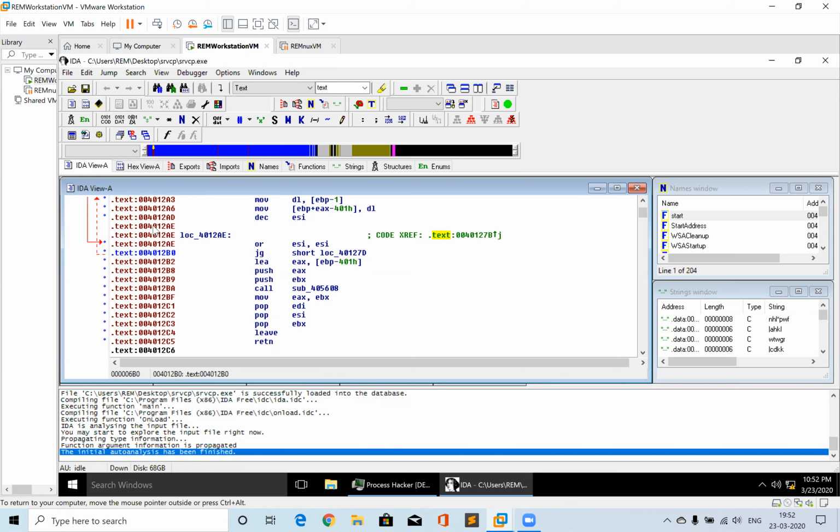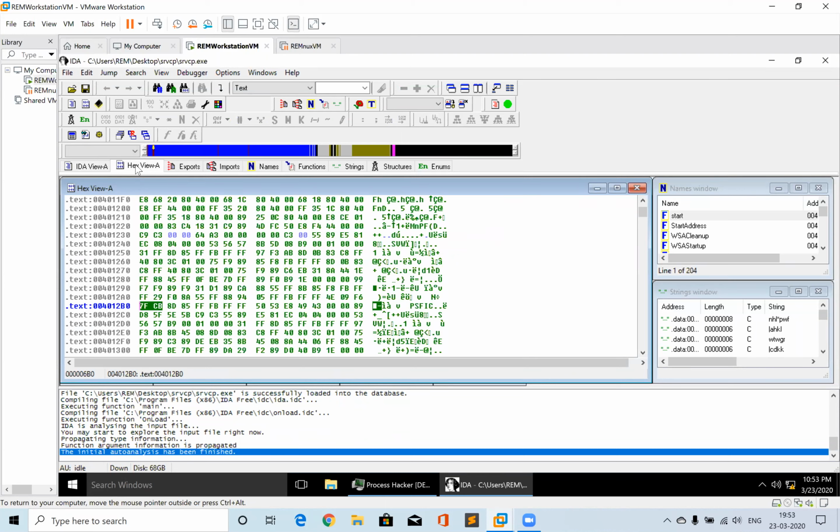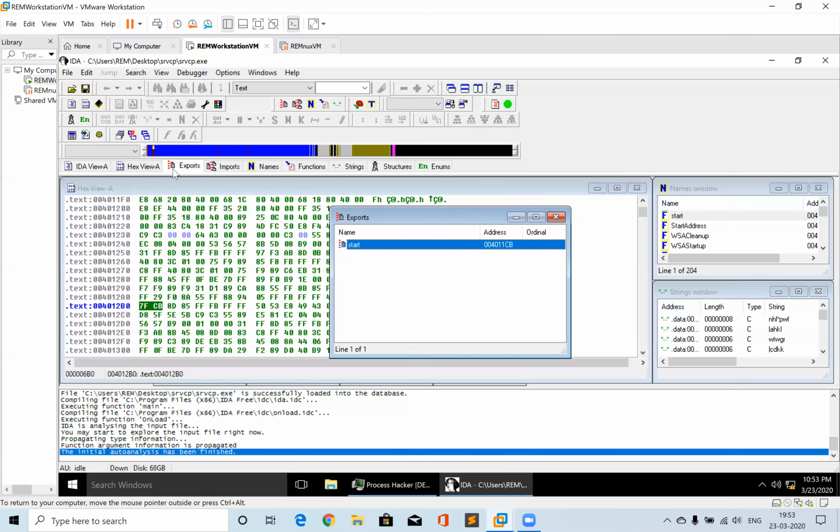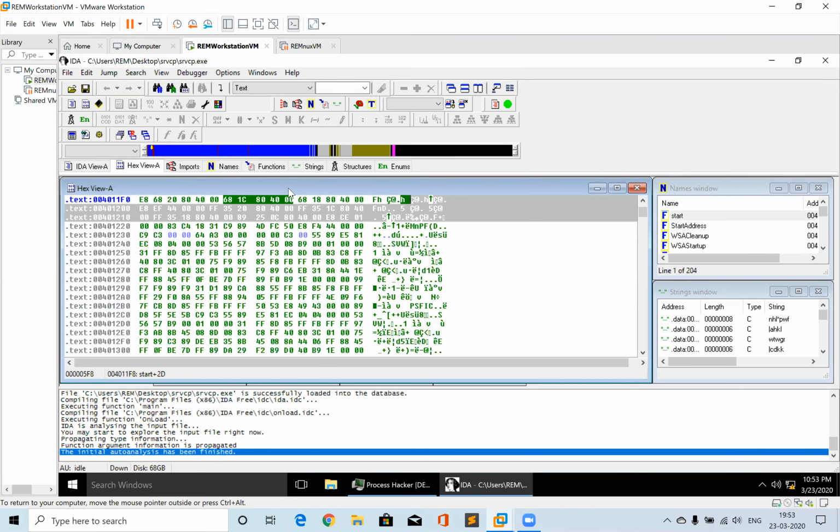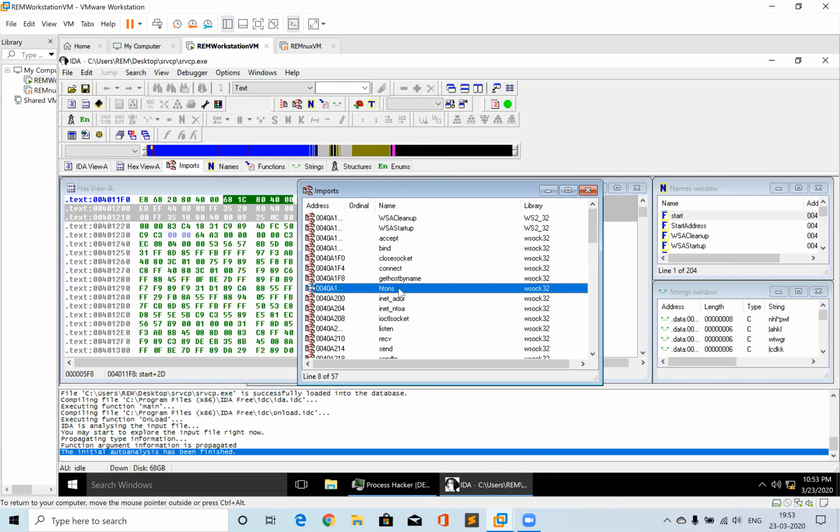This is the code view, where you can see the assembly code. Then there is the hex view, where you can see the whole exe file in hex format. These are the export functions, from where it starts executing the code. Then the imports view tells you that the malware needs certain functionality. Suppose it wants to connect to the network and to a particular IP address with some port number; it would normally require Windows APIs.